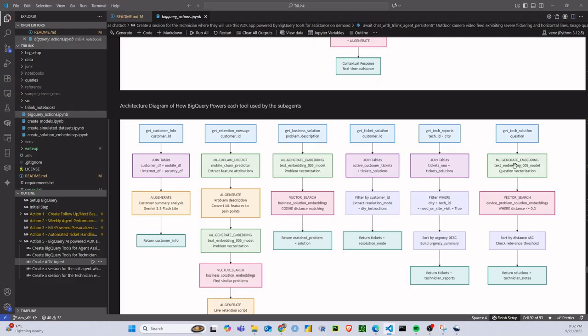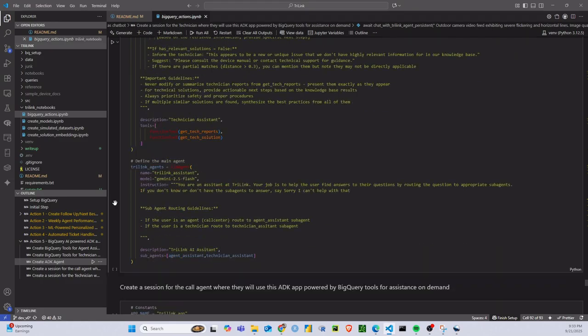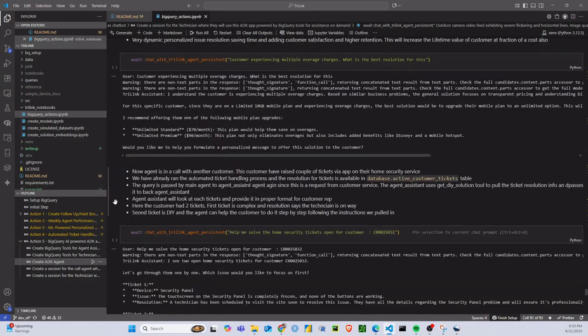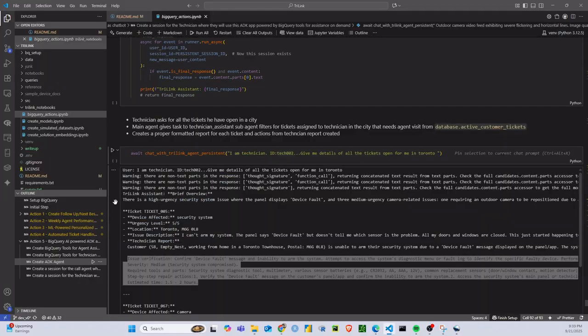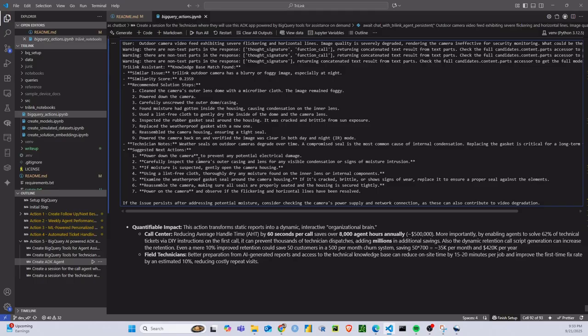It's going to convert the technician's question into an embedding, do a vector search against the tech solutions, sort by distance, take the most similar solution, and give it back to the ADK agent. The ADK agent will analyze the technician's question, and then provide the answer to the agent, that these are the things that you can do.